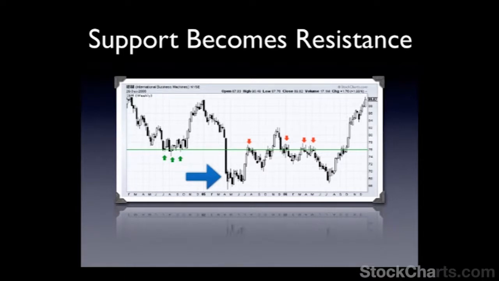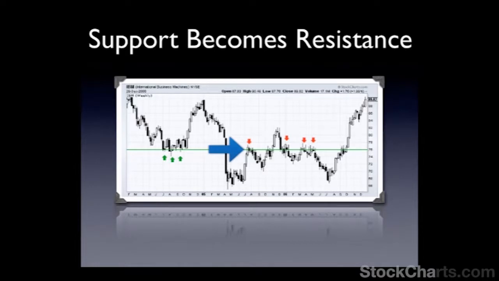Well, let's move on. Then the stock rallies, and you notice it rallies right back to the green line. Now, that had been support in the past. You see those three arrows to the left? In other words, the point of this is that when a support level is broken, it tends to function as a new resistance level. The stock broke that support, it rallied back up to that line, and all those people who had bought earlier on were very happy to get out when they broke even.